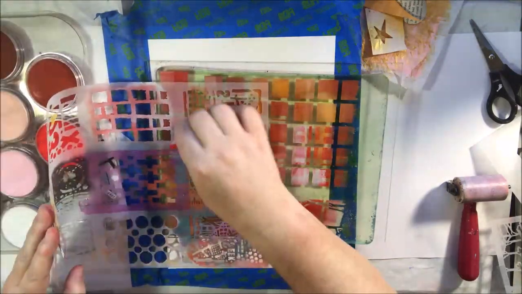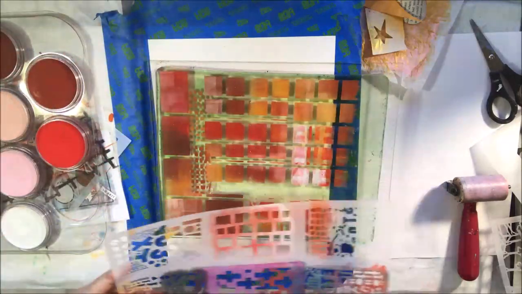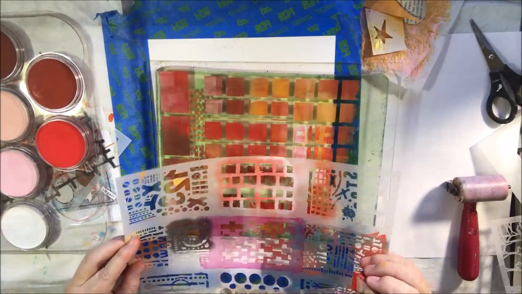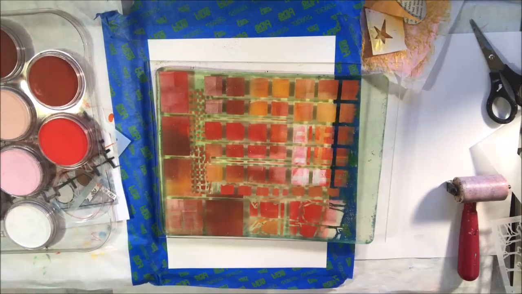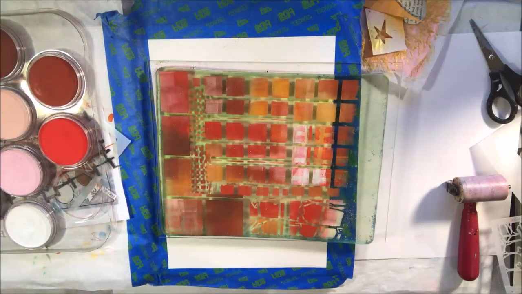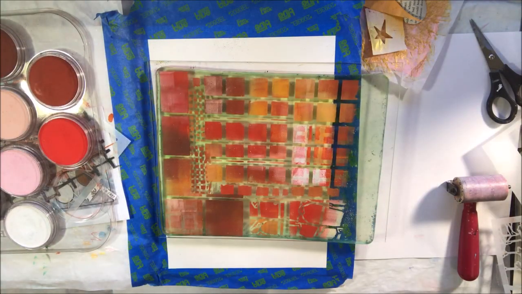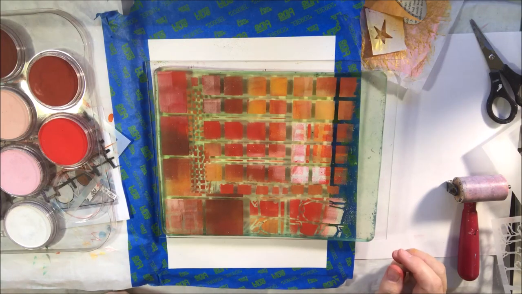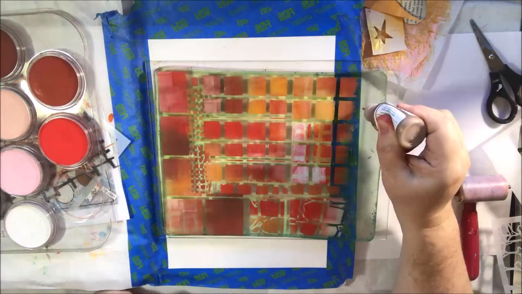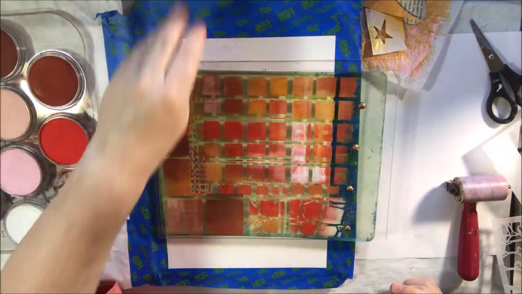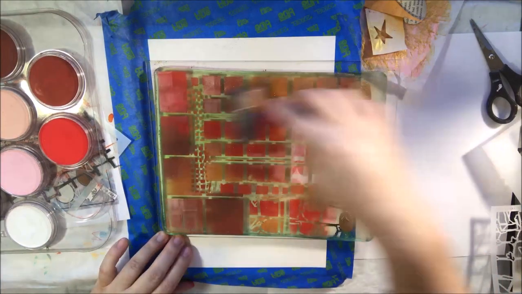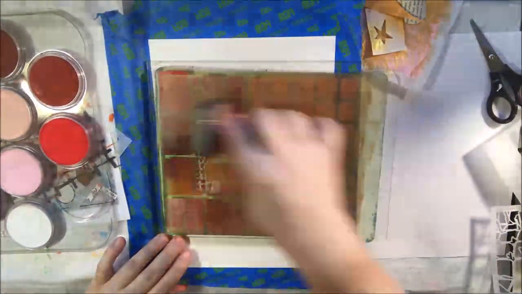I needed to fill in some spaces where the edge of the stencil was, so I'm using a different stencil. These are all from Stencil Girl. That one's a Seth Apter designed ATC stencil that has nine different designs on it. I had Mary Beth Shaw's grids, prayer flags, and a few other square or grid-like stencils.